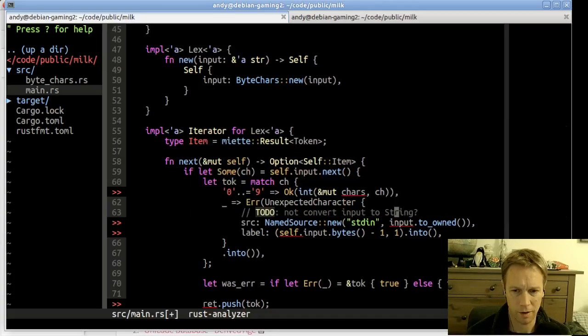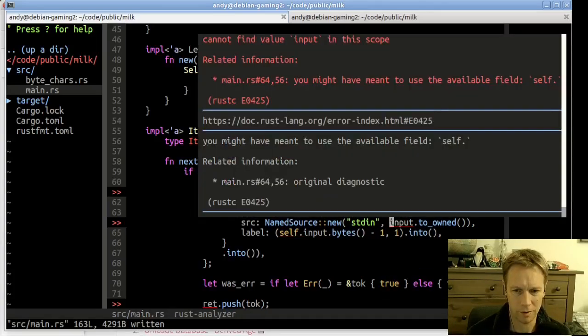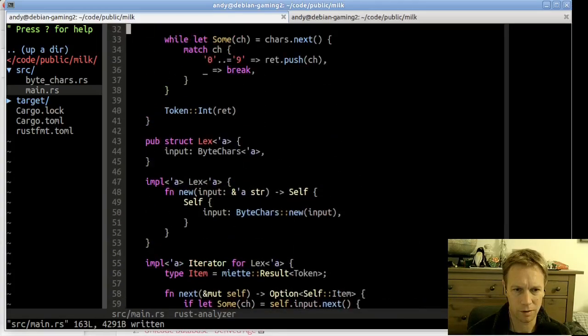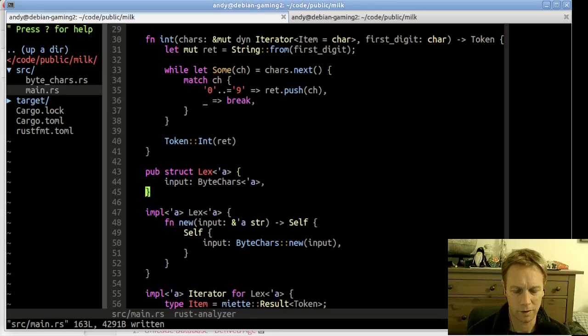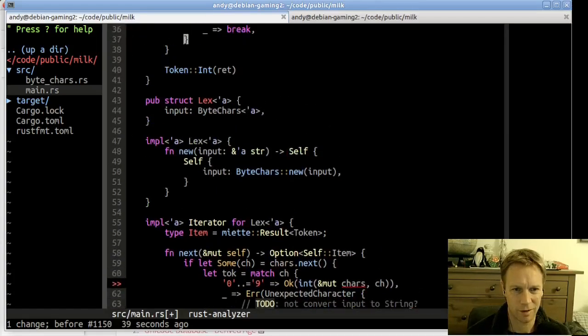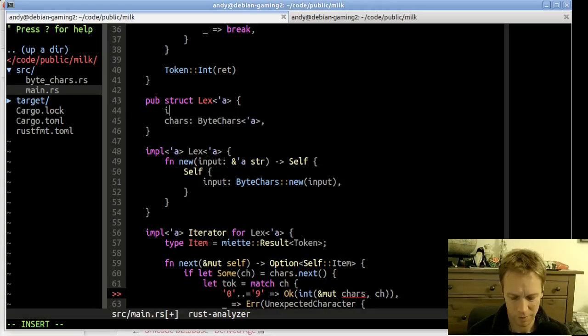Now we're missing something. We need not just chars, but also, all right, I've changed my mind. We're going back to calling it chars because we're going to need to hold on to the actual original string as well. Now, is this going to give us a lifetime problem? Let's find out.